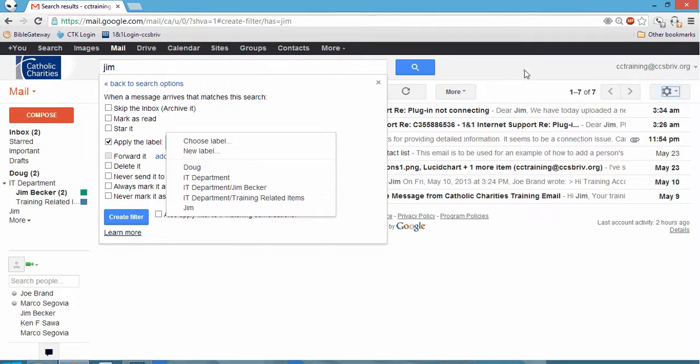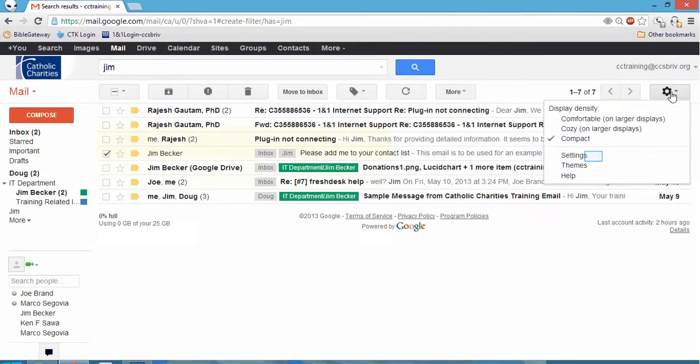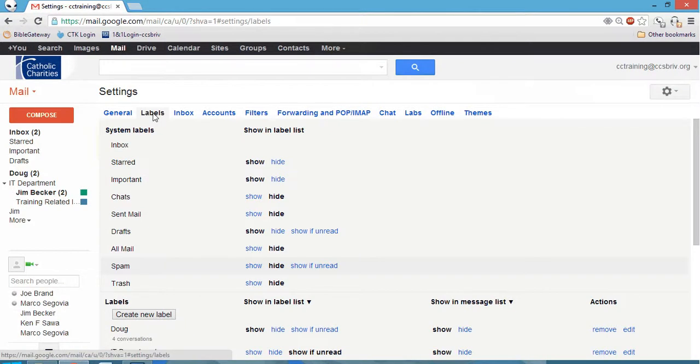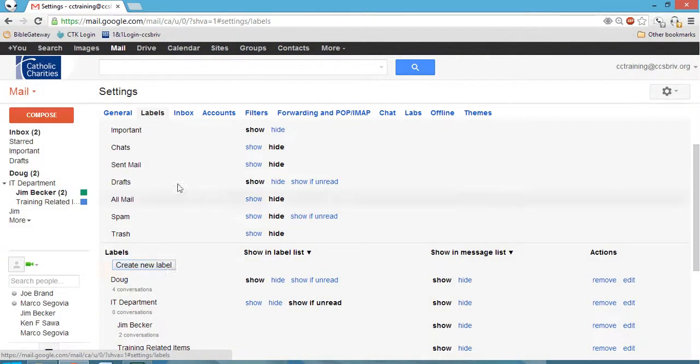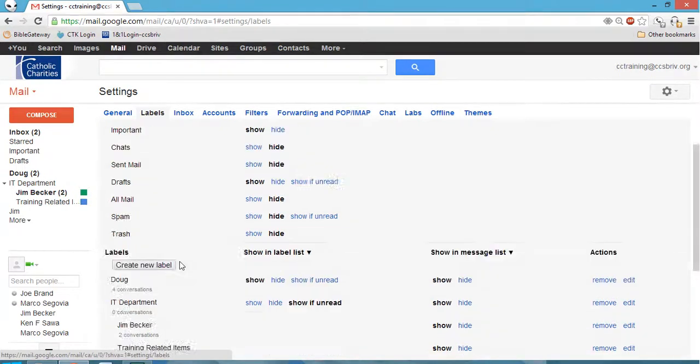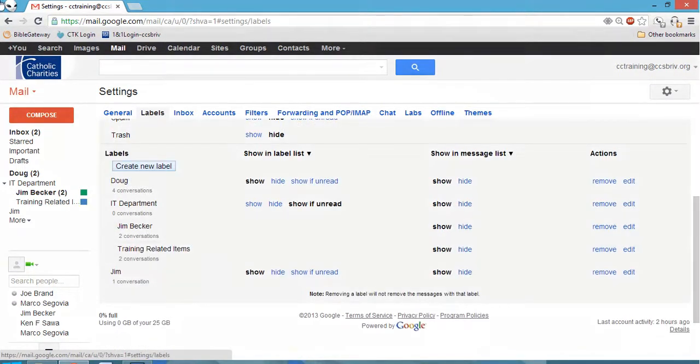And last but not least, we can go into our settings. You go to the settings gear, click on settings, and this is where all of the actions regarding your email account are. We want to click on labels. Within here, you'll see the default system labels that Gmail gives us automatically, all the way from inbox to star to important, and you can show or hide these as you prefer. You have the All Mail category, which is your archive folder, so you can show or hide that depending on your personal preferences. Then down towards the bottom, we have the labels. You can create a new label right here, or you can start managing.